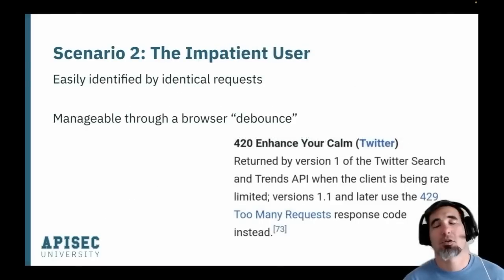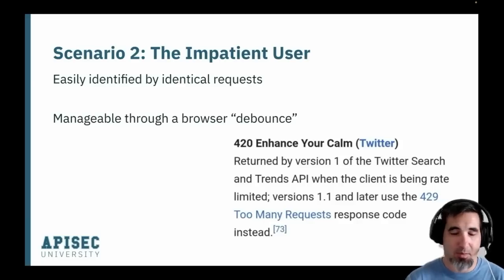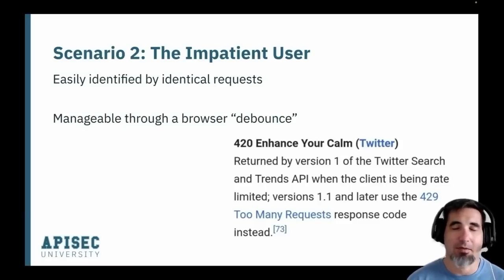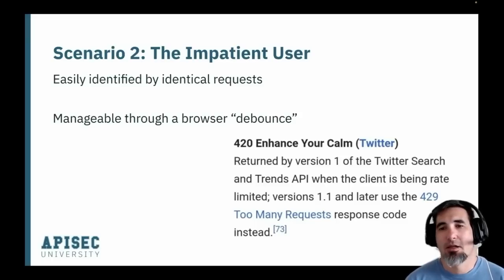So the impatient user is both a funny and very realistic scenario. This is the person that typed in a bunch of stuff in a form, they hit submit, and then they can't wait half a second before they hit another submit. And then after that, they might just click it 15 more times, thinking that they're going to get a faster response the harder they press their mouse button. Never mind any of that logic.